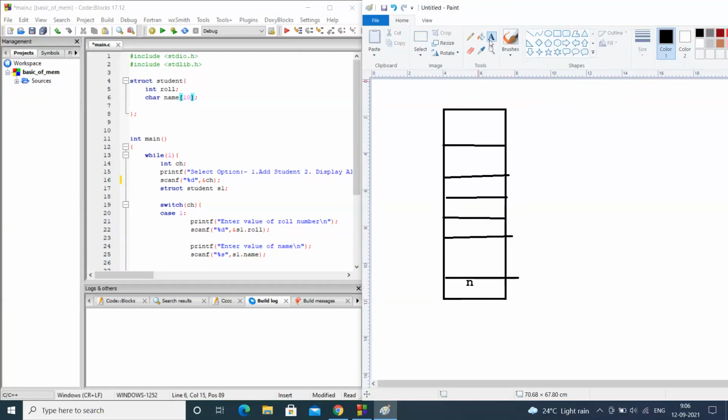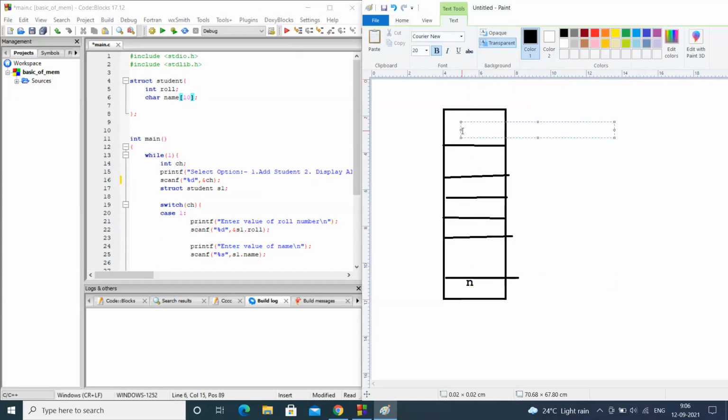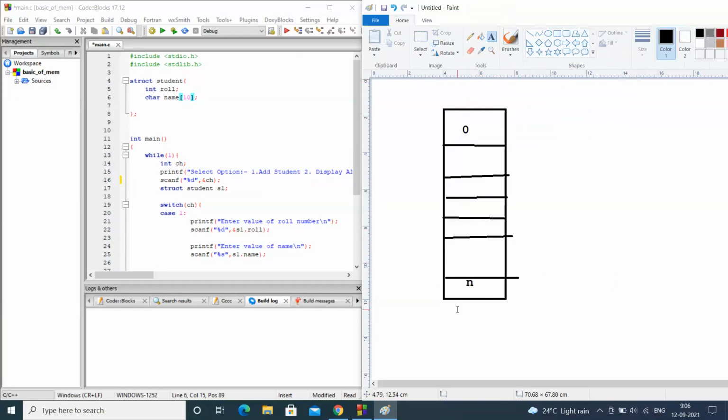Starting with the first block, which will start at index 0. Now n is up to you, up to what memory you want to reserve, right? So this much memory block will be reserved whether that memory is being used or not. So this is one problem.